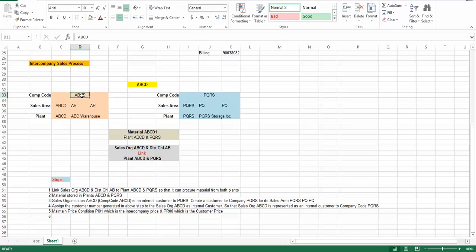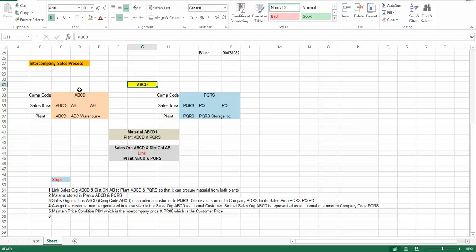Different company codes mean that if there is a transaction between this company code and this company code, which belong to the same corporate group, it would be a normal transaction wherein you have to pay for what you have bought. Even though they belong to the same corporate group, it is not transferred free of cost.